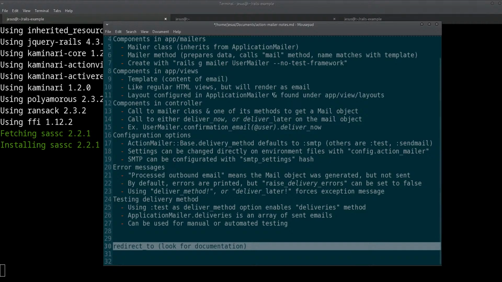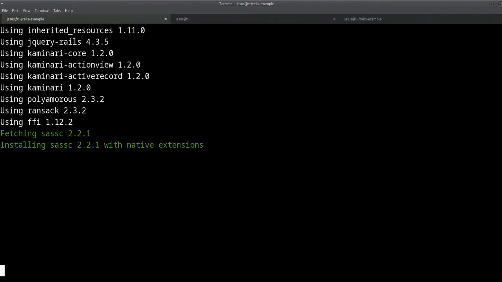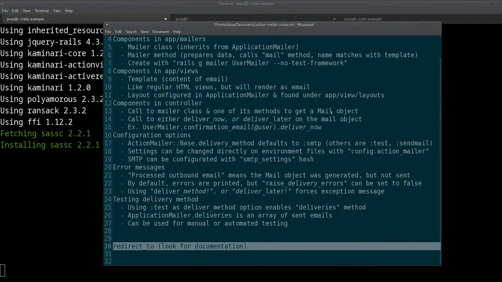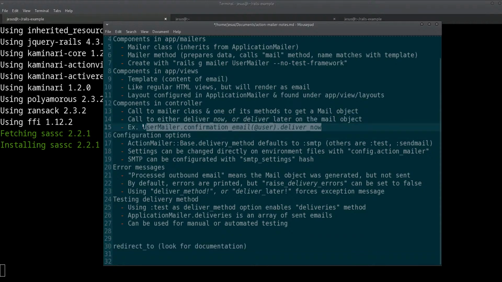So yeah, while that's running, let me finish what I was going to say here. Is that the UserMailer confirmation email, that's how you send the email, but you also need to deliver the email. So you need to say either deliver now or deliver later, right? So if you use deliver later, it will be put into a queue.